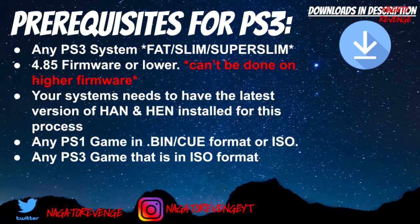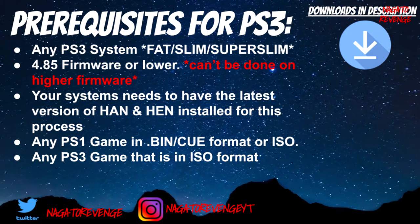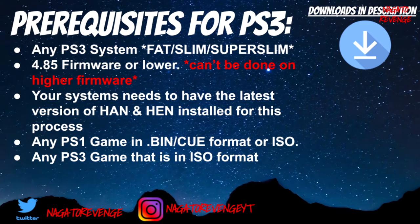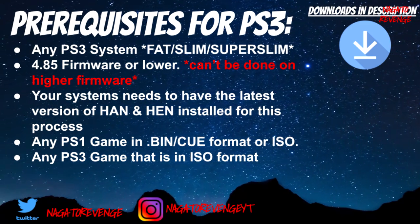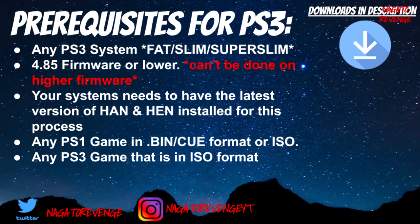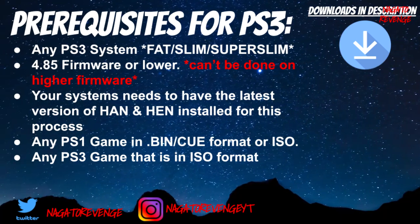It doesn't matter if it's a fat, slim, or super slim, as long as your system is on 4.85 or lower. This can't be done on higher firmware. As of right now, 4.85, as I'm recording on September 19th, 2019, is the latest firmware. So basically, if you're on the latest firmware, you can still do this process.